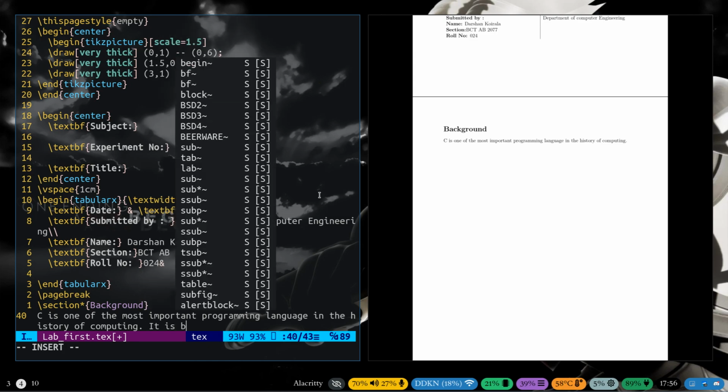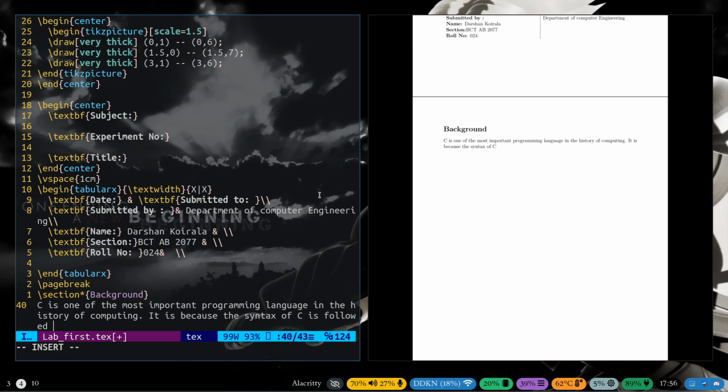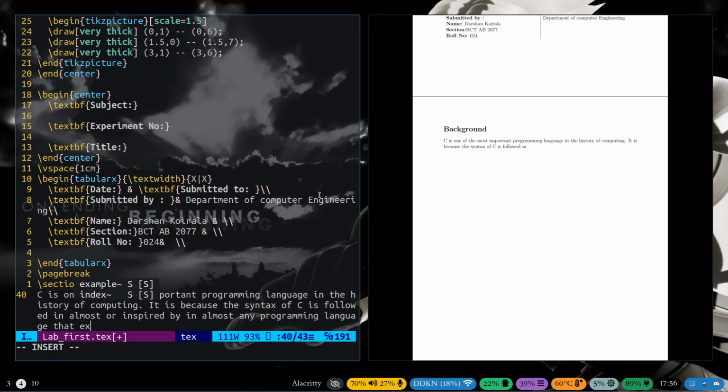It is because the syntax of C, in capital, because I have to respect C, is followed everywhere, or inspired by, in almost any programming language that exists to date.